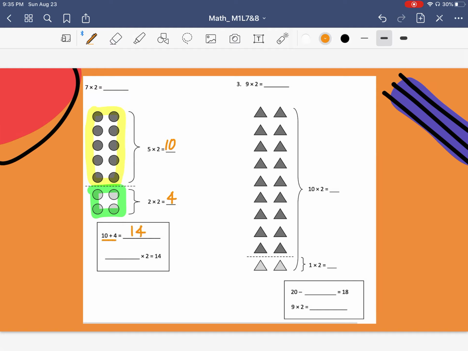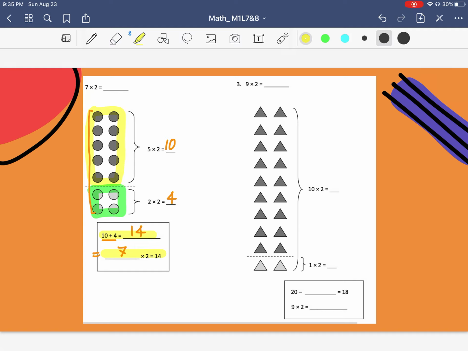And also, this can be written as, we can just count the row as a whole, and there are 7 rows. So in total, we have 14 circles. So please remember, whether we are putting it in this way or this way, we have the same answer. Let's look at the next question.